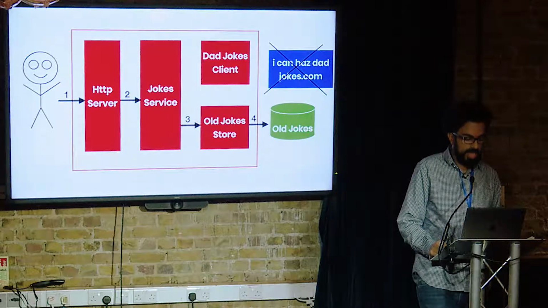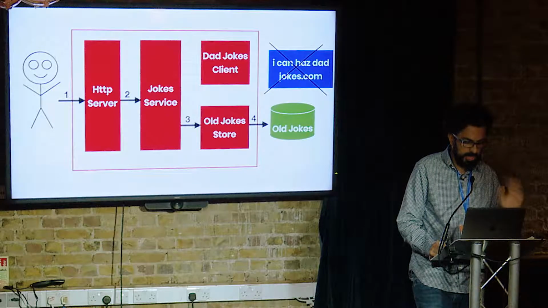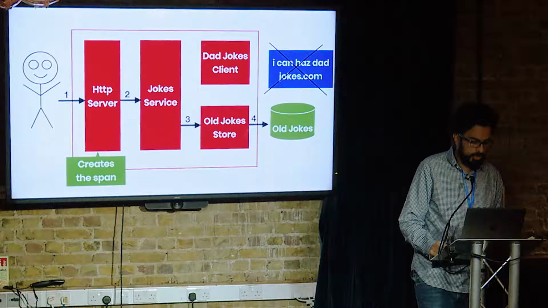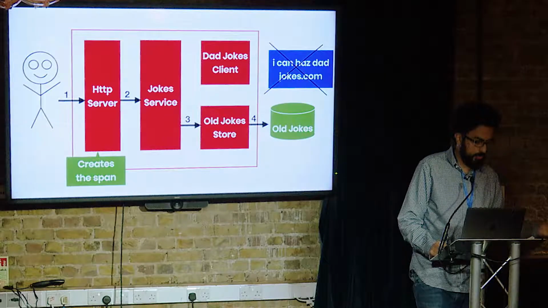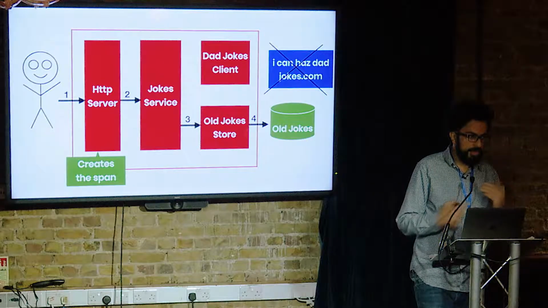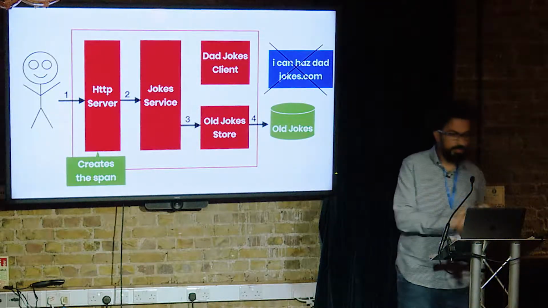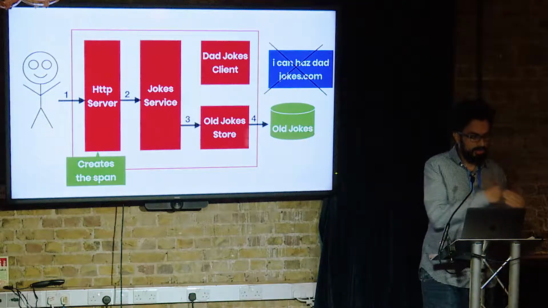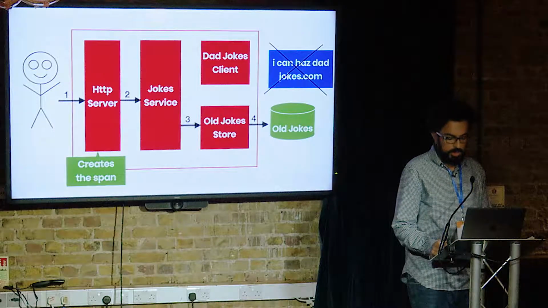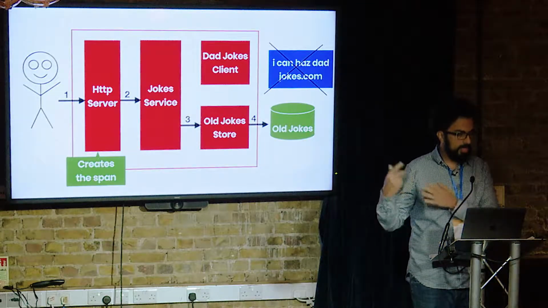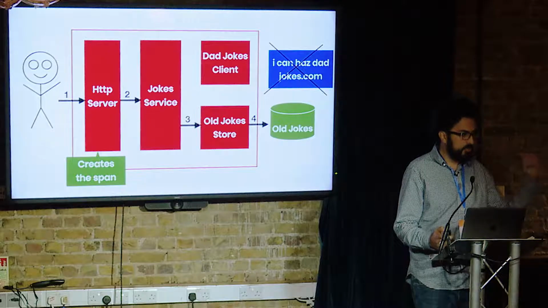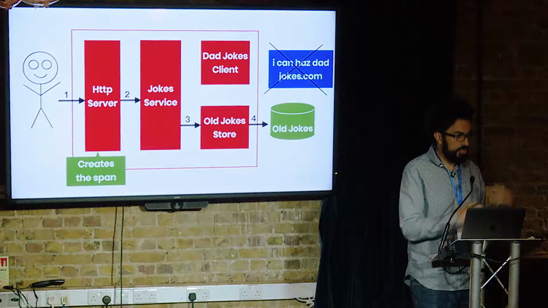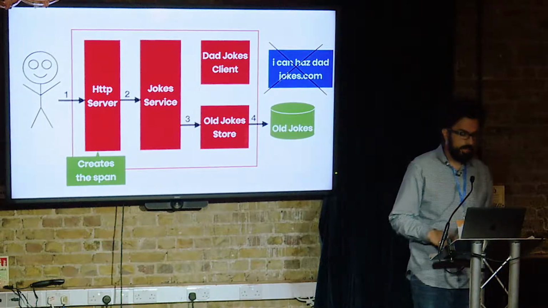So our application has 3 layers. The HTTP layer. This is the layer that receives the request. And depending on whether you are the first microservice, you might have to generate the span, like generate the correlation IDs. Or if you are a downstream service, then you just have to receive this ID from the header and just obey the information that you have received.